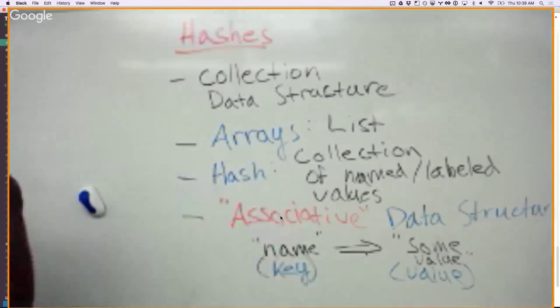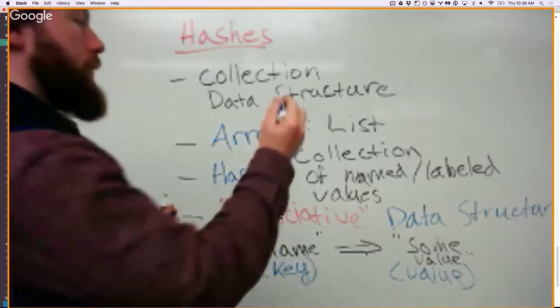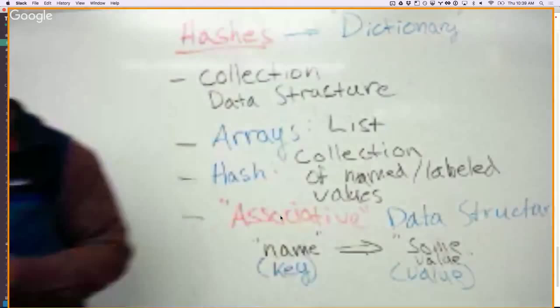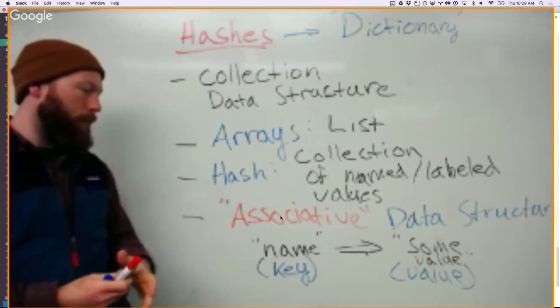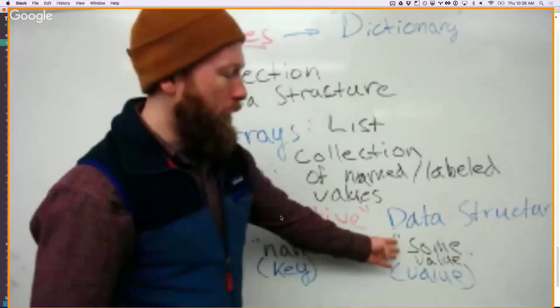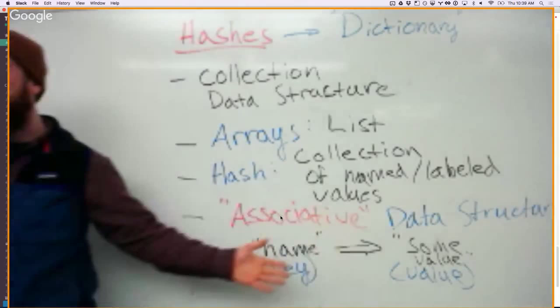One thing that sometimes helps me to understand or remember this: a lot of programming languages call their hashes a dictionary. In Python, for example, they'll call this a dictionary. It's a similar name that a lot of languages use for this data structure, and it's getting at the same idea. When I have a dictionary, I'm going to look up a key, a name, i.e. the word. I can look up pizza in the dictionary, and it will return to me the value, which in the case of the actual physical dictionary is the definition. Here's the definition or the value that's associated with that name, pizza.